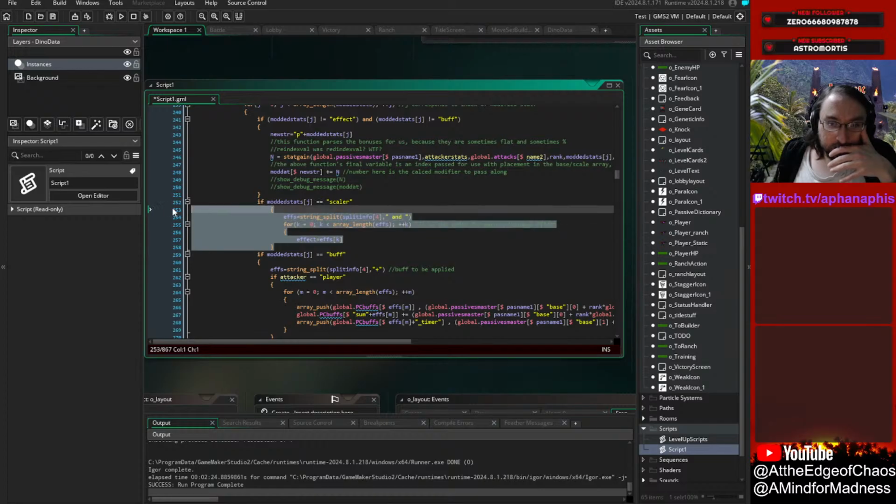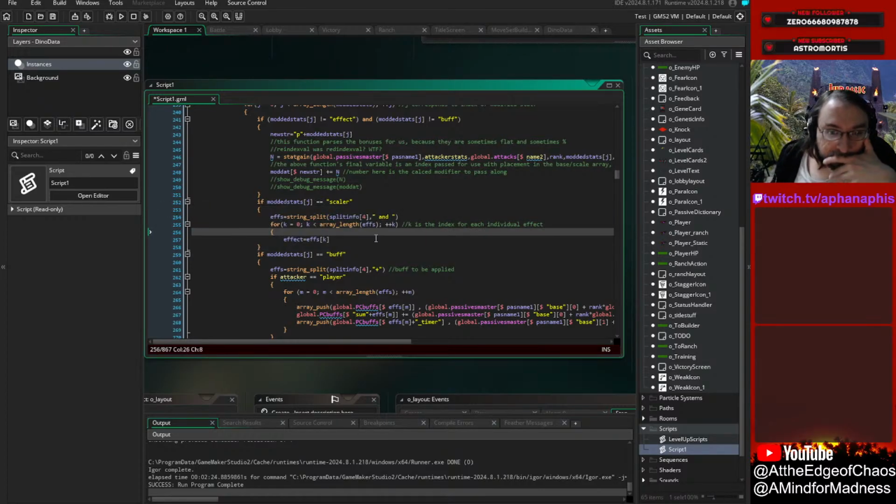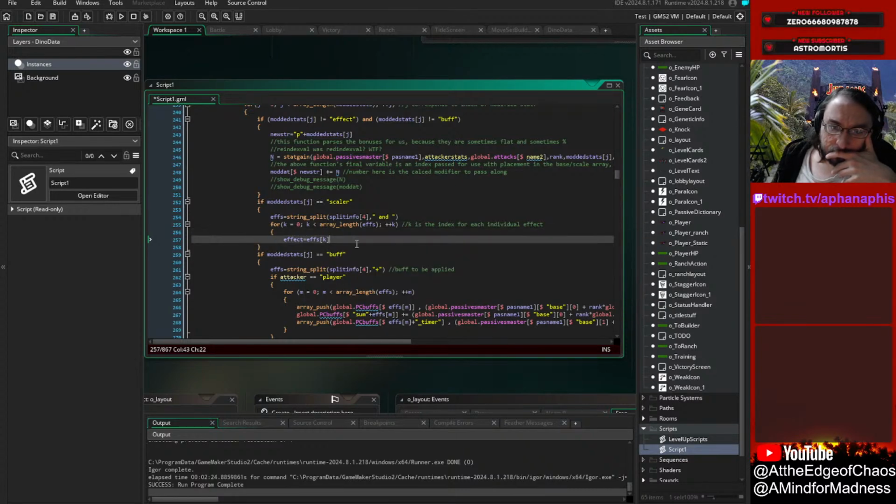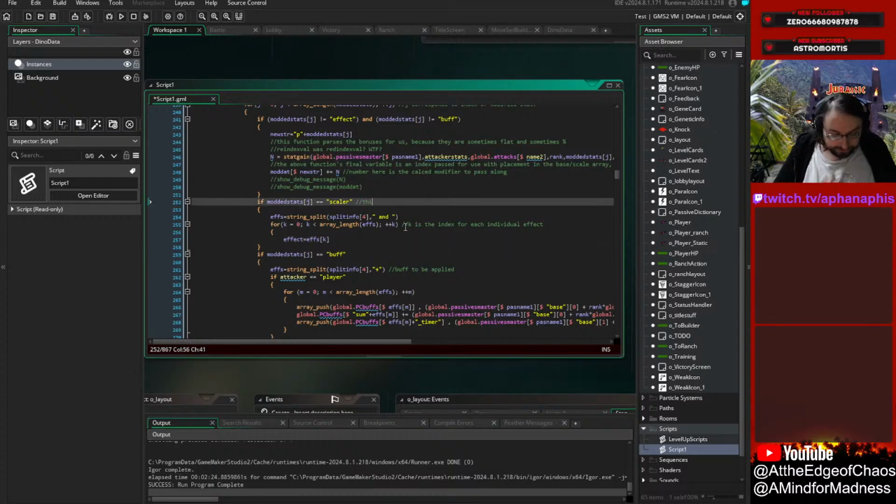Oh, this is all indented one too many times. Okay, so let's make some notes. This is for effects that scale.